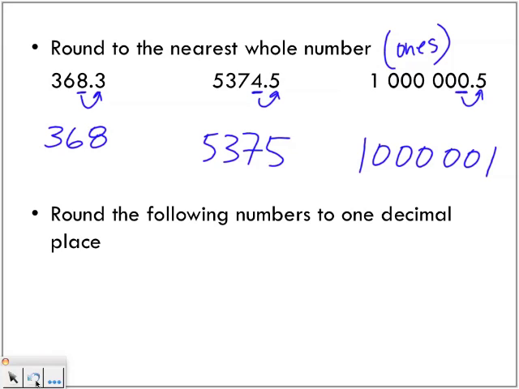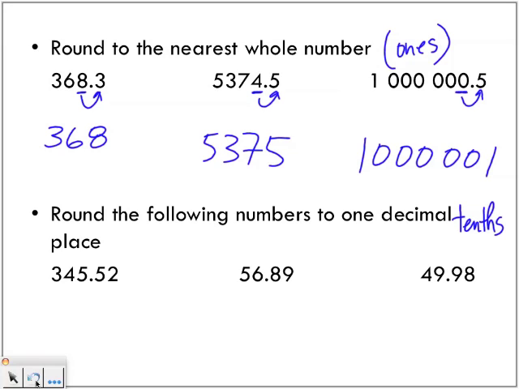Okay. Now, next question. Round the following number to 1 decimal place. What does that mean? Which place value are we referring to? The tenths. So whenever you see that in a question, you're rounding it to the nearest tenth. So these are things you should be highlighting, put an asterisk next to it, because what's going to happen is you get a quiz or test, and I'm going to say round to the nearest decimal place, and then you'll ask me, sir, what's the place value? You need to know that. This is part of your terminology that you need to know.